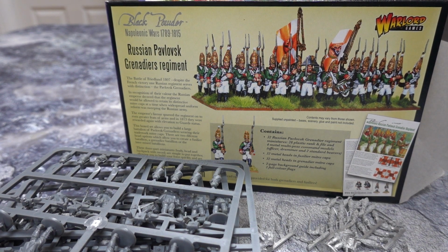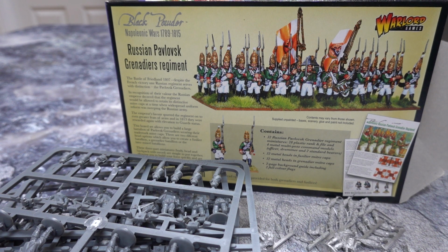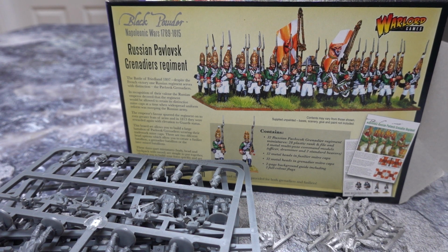The Pavlovsk Grenadier Regiment was founded in 1796 by Tsar Paul I, apparently. Not a famous one, I've never heard of him. The original men were raised from the Moscow Grenadier Regiment and named after the Pavlovsk Palace, being named in turn after the Tsar himself, Pavel being the Russian version of Paul. Oh, right, they're the Paul Guard. Their name translates to Paul Guard then. Right, okay.